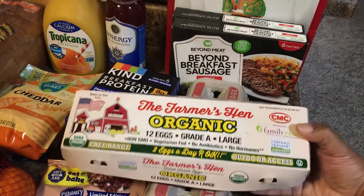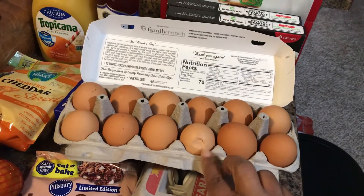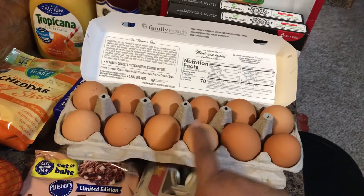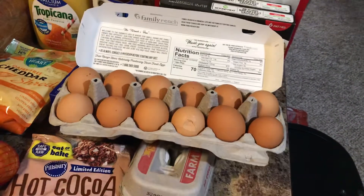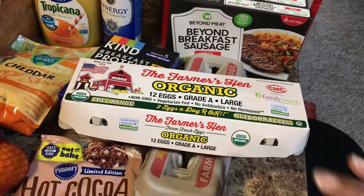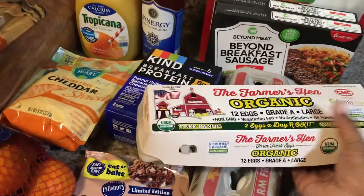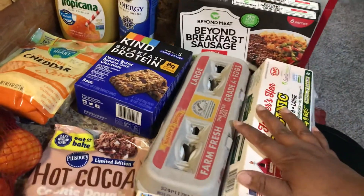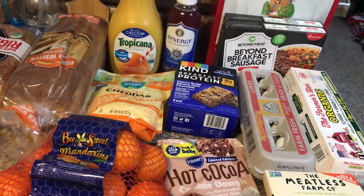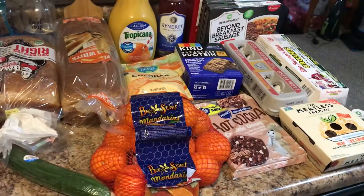I thought I'd try these — they look pretty good. I think I cracked one trying to open the door with the eggs in my hand, so I'll give that one to Razz since she enjoys eggs. I really love the vital farm eggs — the yolk is so orange and vibrant. As you can see, I do eat eggs in my diet, but I don't eat cheese or any dairy. I'm kind of in between a plant-based and vegetarian diet, but that's it for me.